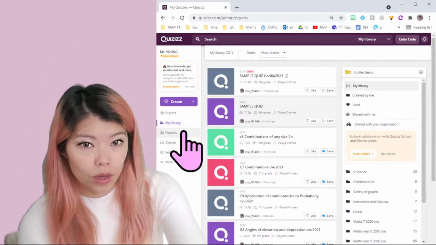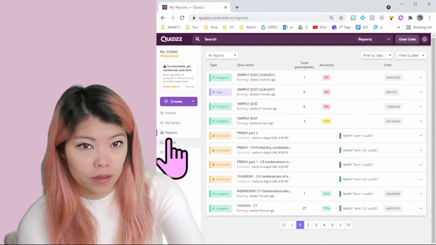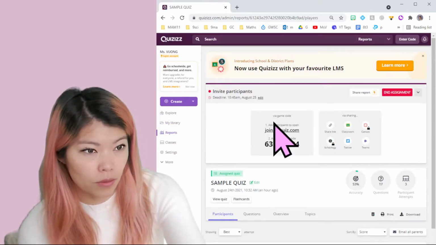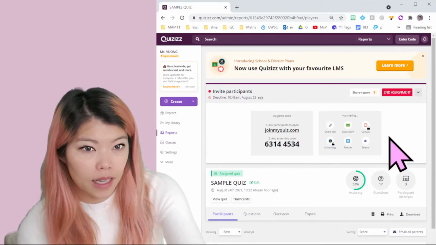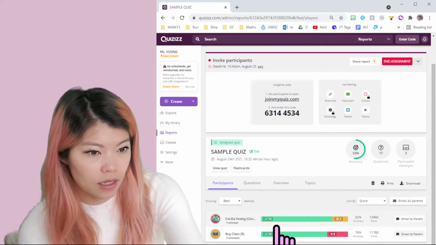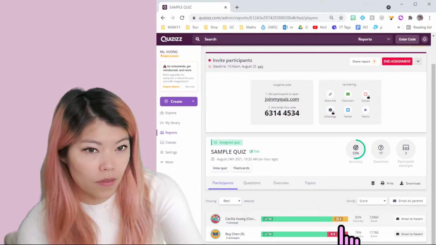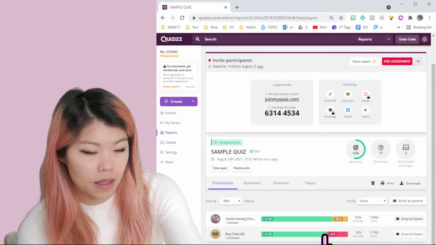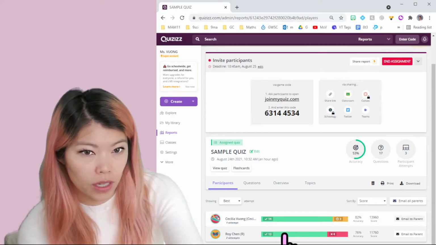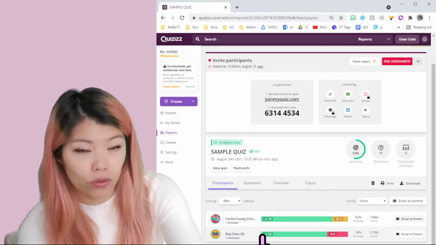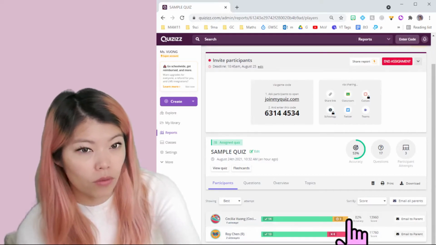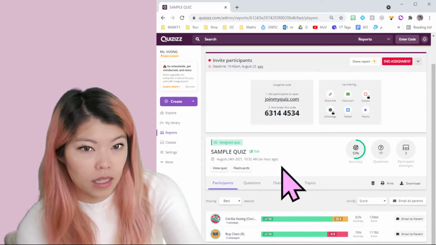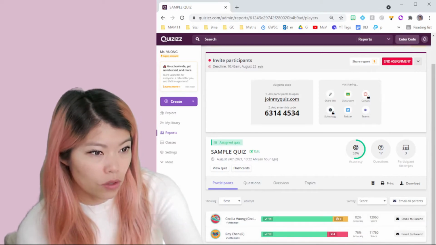Now let's go to marking. So you click on reports, go to the test. So here we have the sample quiz, and in here straight away you can see who has attempted it. If it's yellow, with a clock, it means this student has run out of time. If it's red, that means they've gotten 4 questions wrong and 13 questions correct. So green means correct, red wrong, yellow means run out of time. So this gives you a good quick overview.